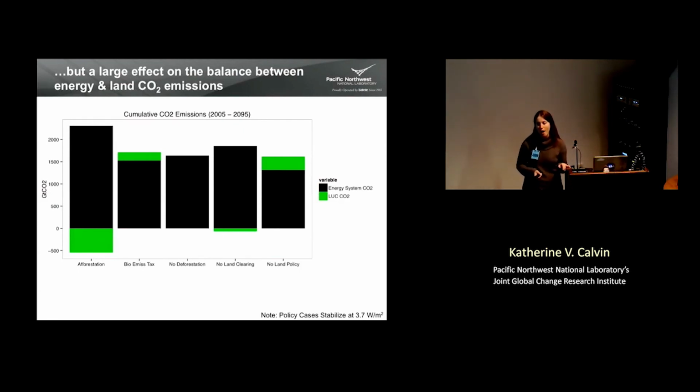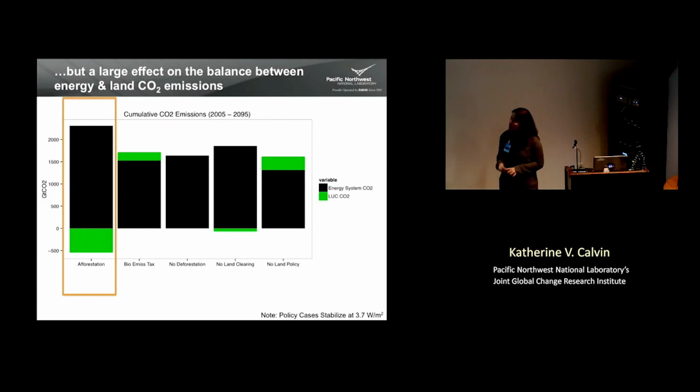So what's happening in the model is, just like we saw in the forest disturbance case, the more your land is a source of carbon versus a sink, the less emissions you can allow in your energy system. So we're basically using energy system CO2 to balance anything that happens in the terrestrial system. And if you're limiting to a particular climate target, that's what has to happen. Something else has to give if you want to get to the same end climate goal, and you're varying what's happening in your terrestrial world.